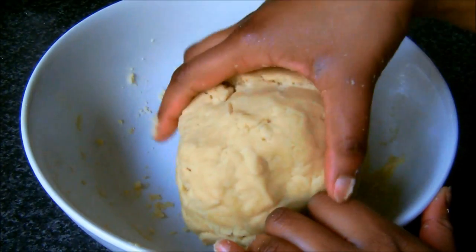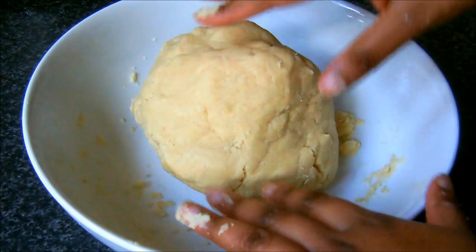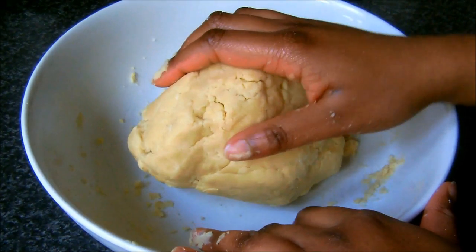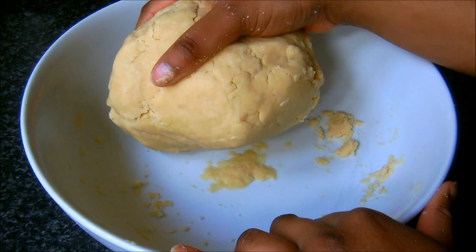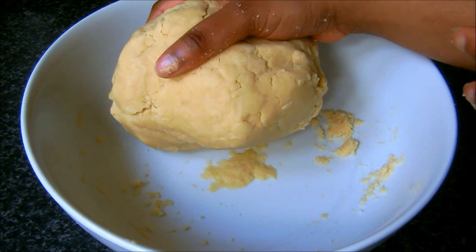Okay, so this is my pastry. I literally just took it out of the food processor, put it into a bowl, and then formed it into a ball. It should just come together into a ball really easily, but if it doesn't, then just add either a couple of teaspoons of water or a couple of teaspoons of milk, and then just keep doing it that way until it comes together.